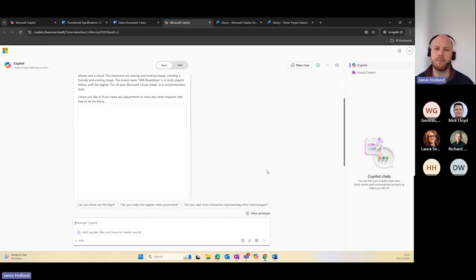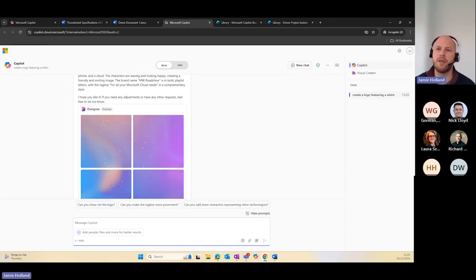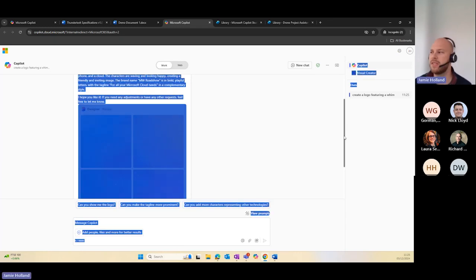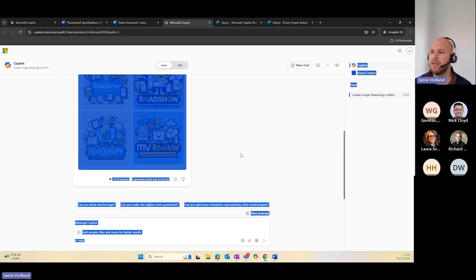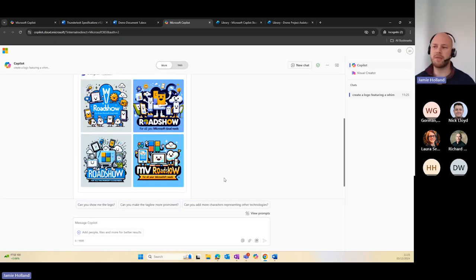Copilot saying, okay, great. I'll take a look, see what I can do. So Copilot has an element to it which is called Designer. You can see here that it loads. So what would have taken me a minute, 30 seconds to type up and create, you can see here that Copilot's within a matter of seconds has created some useful, dynamic and powerful graphic imagery as to what can be achieved. So what may have taken someone potentially hours to produce, it's now enhanced and streamlined that person's ability to do more or got them to a certain step at a certain stage.